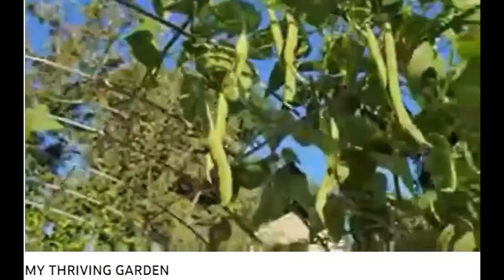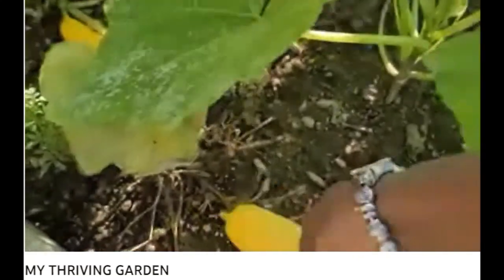This is what my garden looks like for now. I have some beans that I need to be harvesting as we speak, so I'm gonna go ahead and harvest those. And I'm able to get another harvest of these. I don't want them too big. They're better when they're tender.